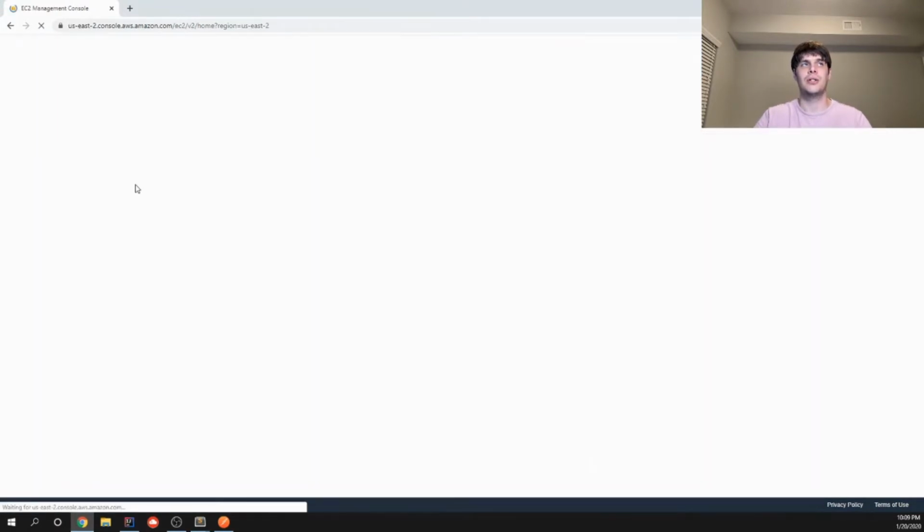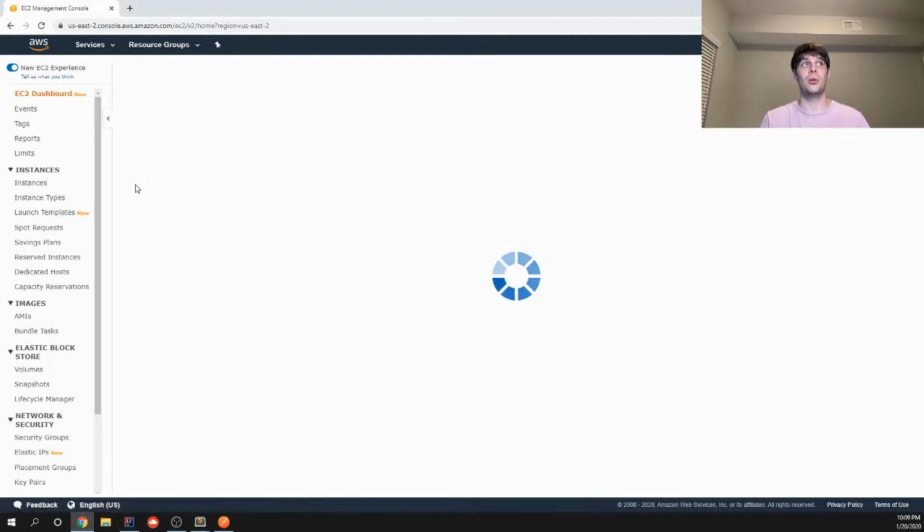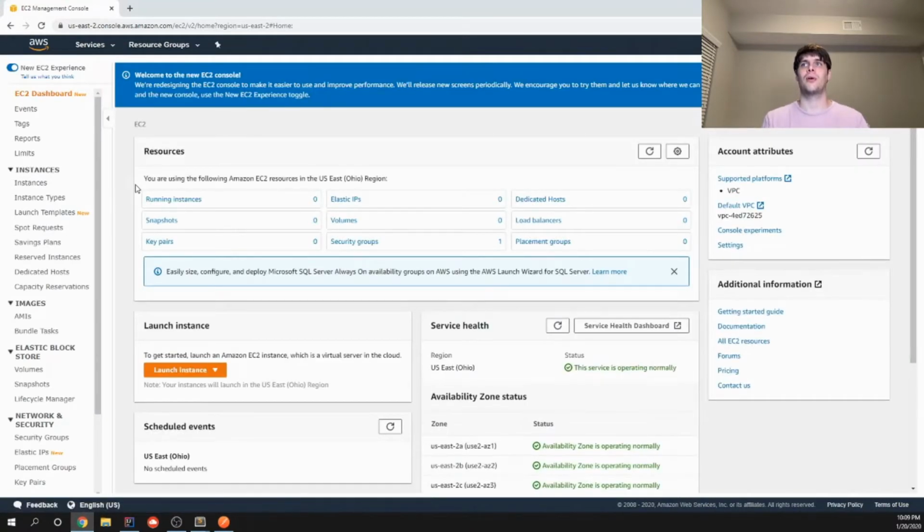If I go to EC2, EC2 is the compute layer for AWS. That's sort of our application server. There's no running instances, no Elastic IPs, no anything. There's only a default security group that's given to us when we create an account. Other than that, we have no EC2 instances defined or running.